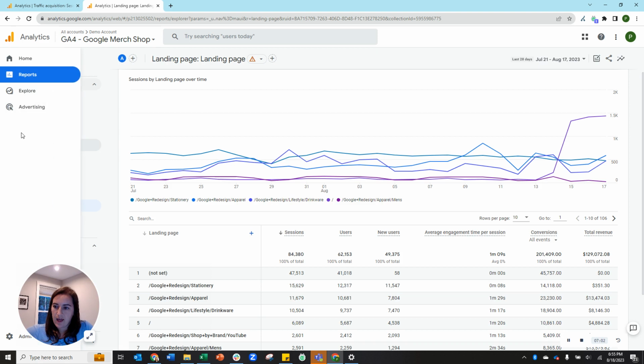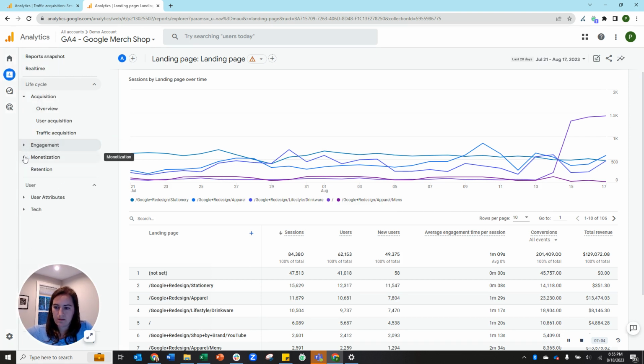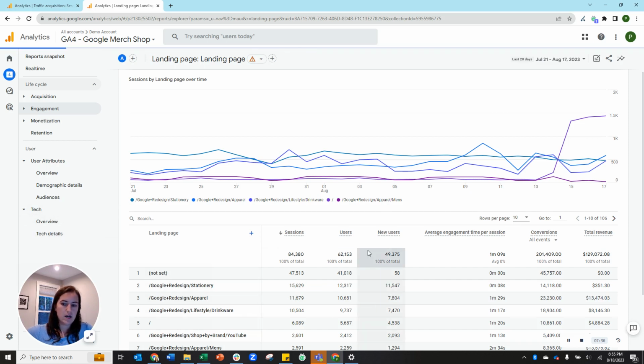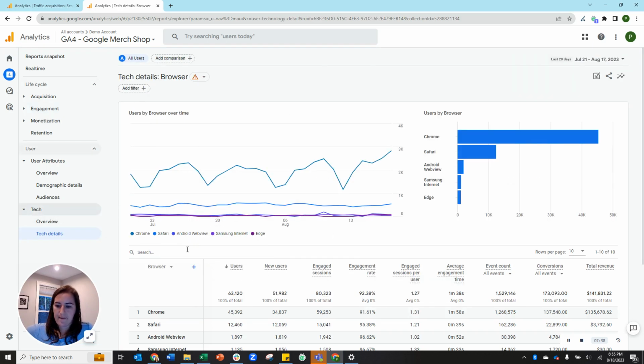All right. And then this next section over here, monetization, this is really your e-commerce hub. If you are an e-commerce client or company, this is where you're going to go to see all that data. If you are not, I recommend just removing it totally so it's not taking up space over here, which again, I can show you how to do in my Synapse Analytics account, which I will do momentarily. And there's a couple other things over here. So we have user attributes for things like demographics, and then tech for things like operating system and browser.